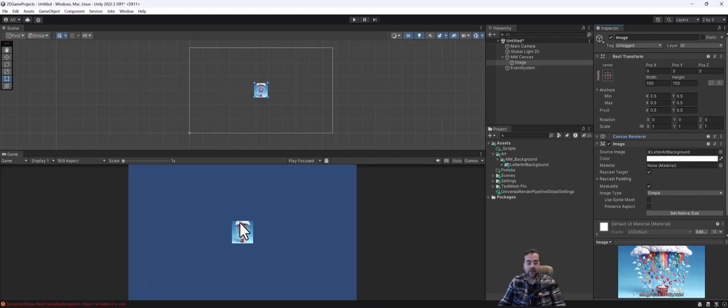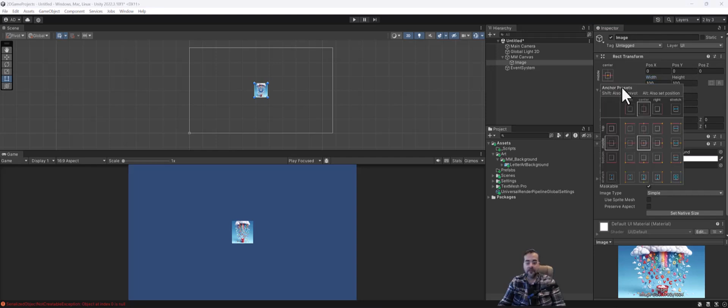The other thing that's different is it's not scaled up. So for example, if I want to pin this so that it's set across the whole thing and it's stretched out, you'll see up here in our rect transform section, this is where we can actually adjust the width, height, and so forth of our object. I want to go ahead and undo that and leave it as 100 by 100. But I'm going to click in here, and this is our anchor preset. This is where you could set the pivot point and things like that of your image.